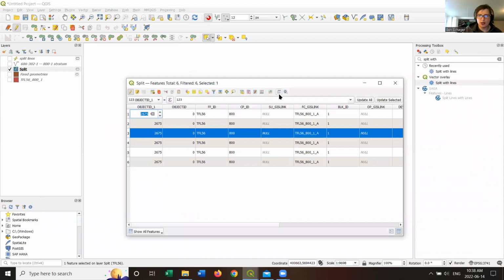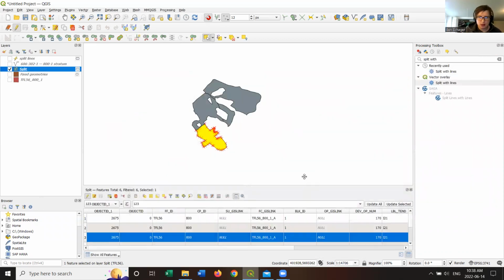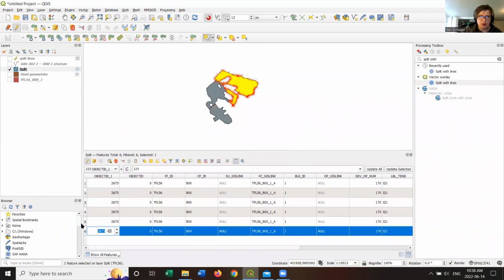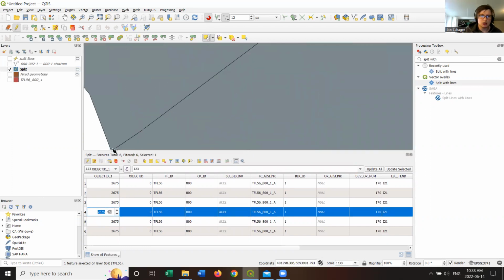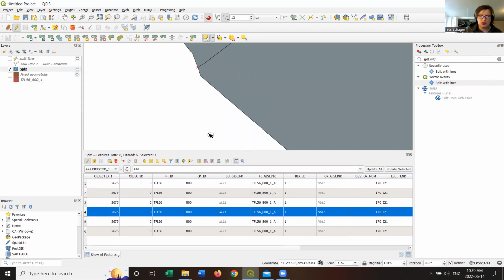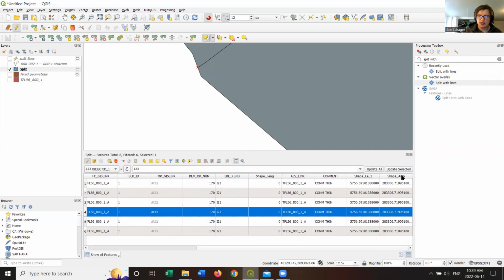What we might want to do, so I'm going to dock this. It's saying we have some small issues. There are these little polygons that are made sometimes when you split things, and they're not valid polygons. One way to find those is to go and recalculate the shape area. The shape area doesn't recalculate on its own, it does in ArcGIS, but here we have to do this ourselves.